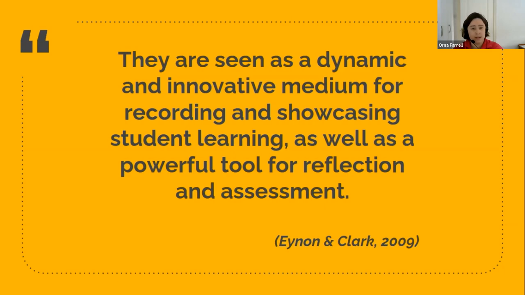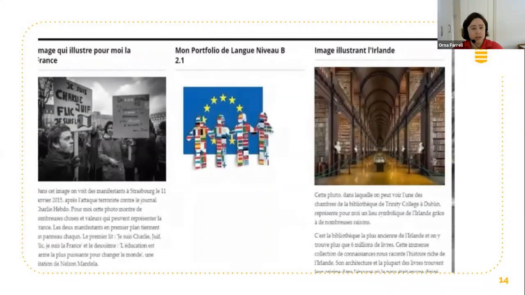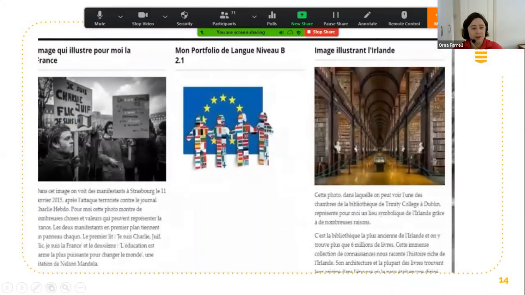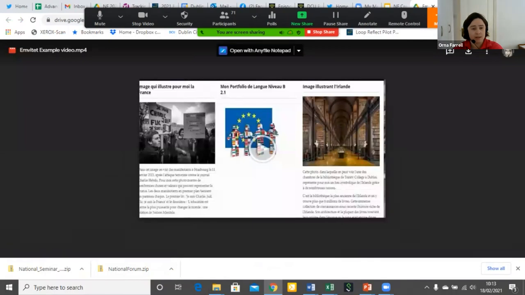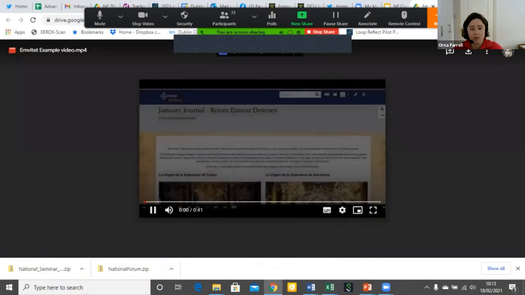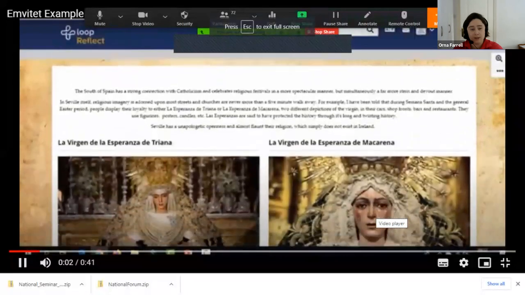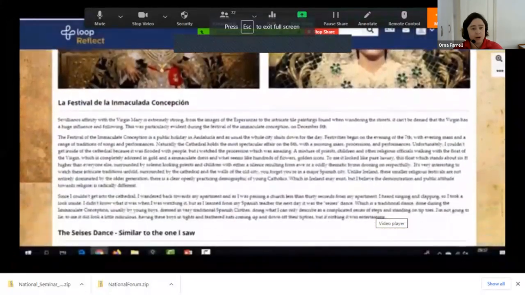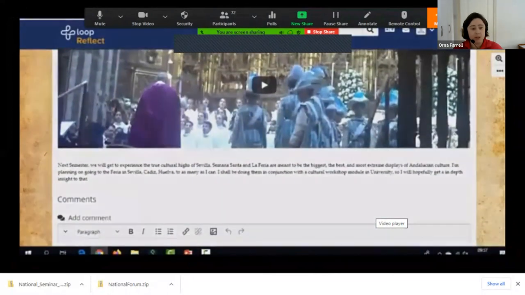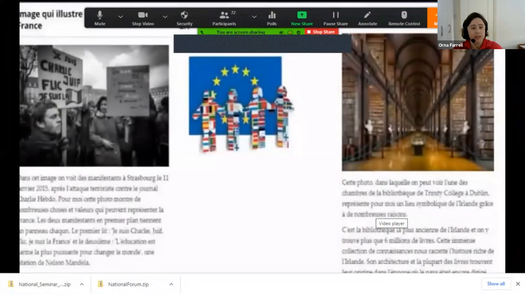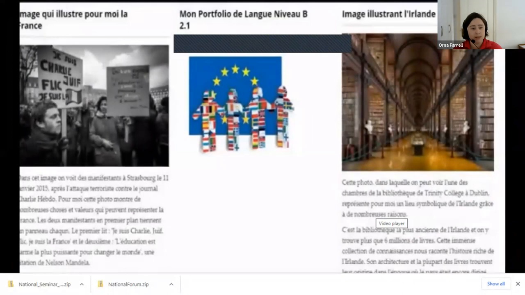So if you want to advance there, Lisa, because the beauty and the drawback of portfolios is they're very flexible. They can do a lot of different things, but this also causes confusion for both students and staff as to what they're going to use them for. So Lisa's just shown you a few portfolios on screen there. These are some examples of student portfolios from our DCU students, some really beautiful ones there, Lisa.